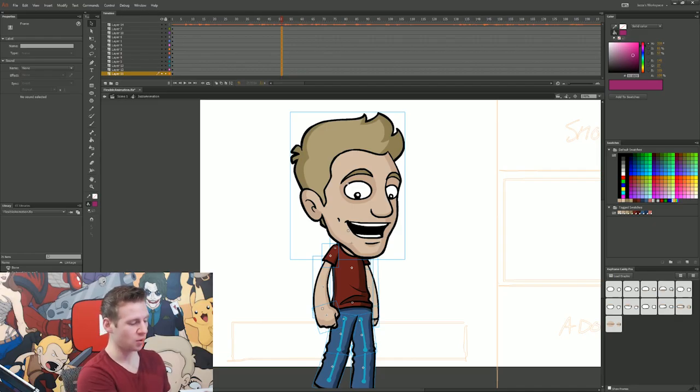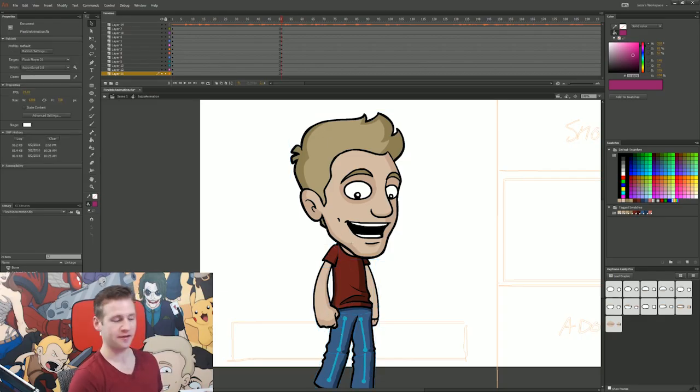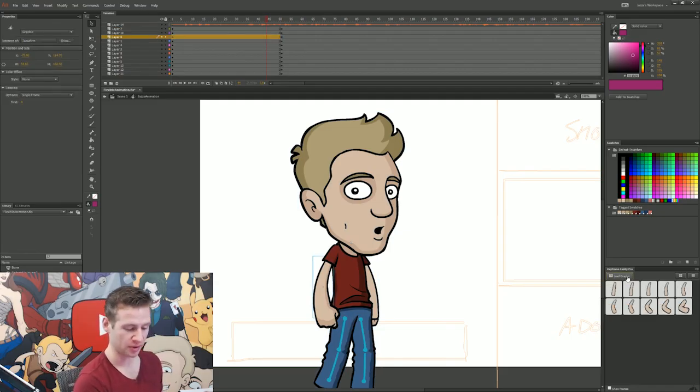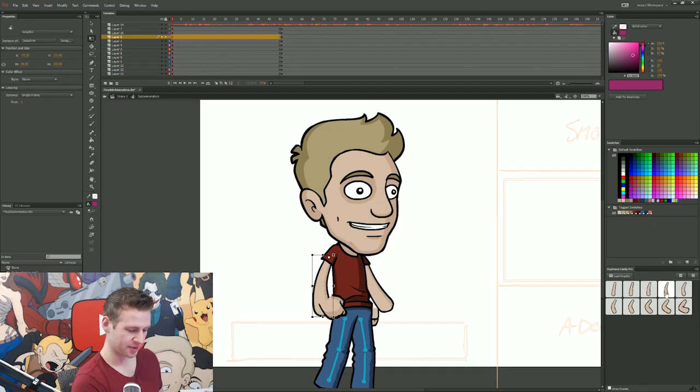I'm just going to select all of these frames of this character and hit F6, which is going to create a keyframe. And then in the frames beforehand, I'm actually going to give him a bit of a walking pose just to allude to the fact that I'm going to be working on that later. I don't want it to be too extreme, just a slight bend in the arm like so.